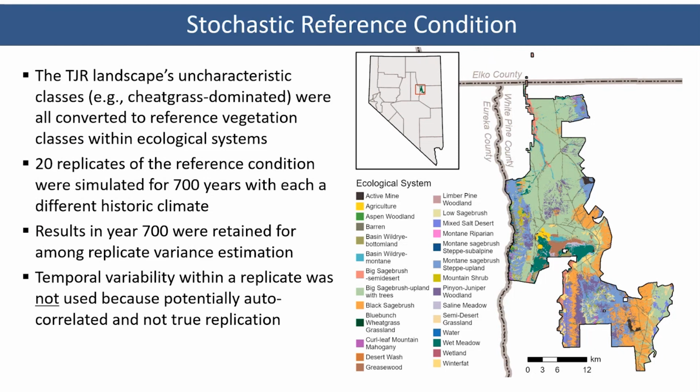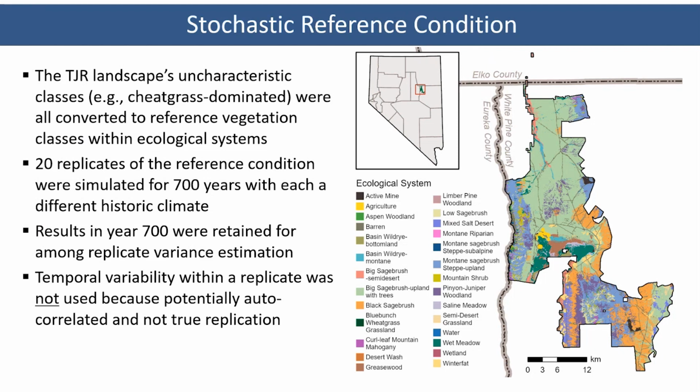We did 20 replicates. These are spatial replicates. We're not talking about temporal replicates. And we ran this for 700 years. The first time I did it, before I optimized some stuff, the simulation ran for a week and a half on a server. So they run for quite a while. We optimized that since. So now, you stop the simulation at year 700. You have 20 rasters of vegetation, and from those 20 rasters, the proportion provides your estimates. That's where you estimate the variance from. It's not more complicated than that.